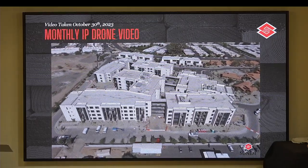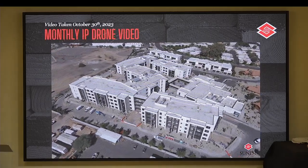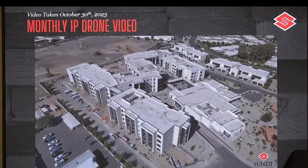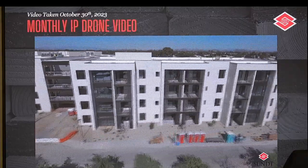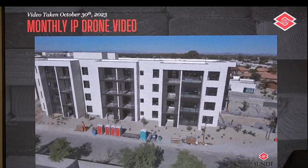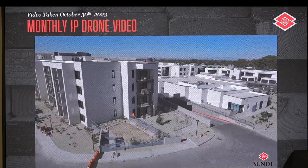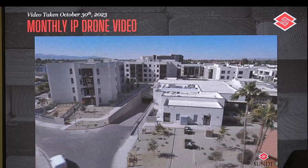We still have a little bit of work to go at the bridge there. But as Sean mentioned, we've moved all of our construction activities to the south side of Building E. Since we met last, we did a whole bunch of work on the dog park that I'm sure we'll have some pictures of. So this is the south elevation of Building E. And then there's the ramp down to the garage, Building F right there.